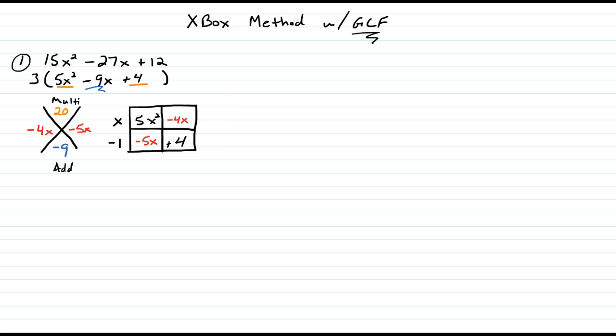Now let's look at the columns. Here, the numbers are identical, so you can just pull that 5 out. You can factor out the 5. They both have an x, so you can take an x out. Here they both have a 4. Same thing though. The first term is negative, the second term is positive, so that means we're going to want to make this a minus 4.